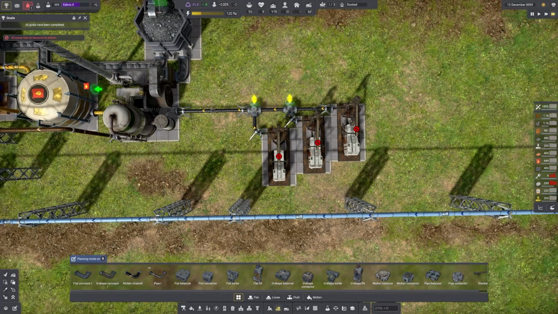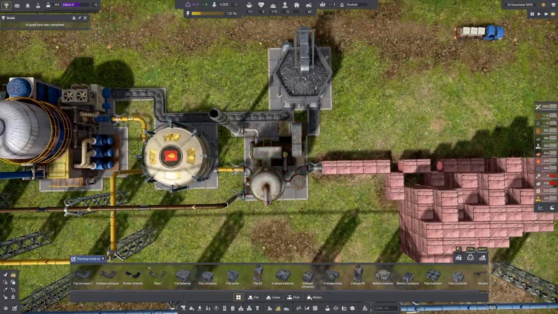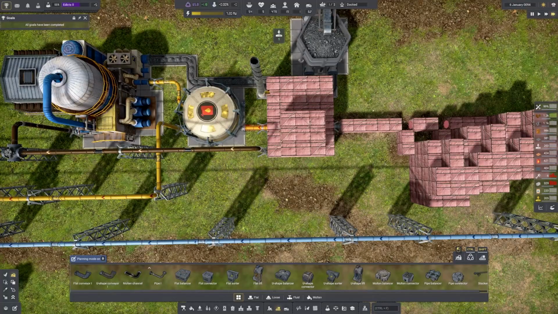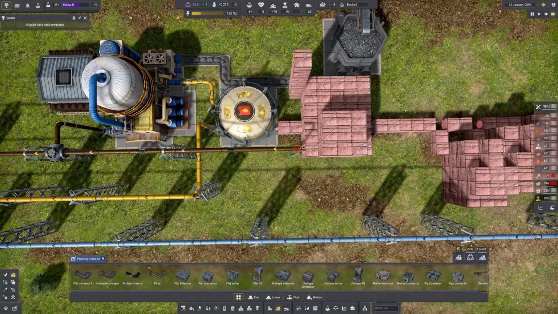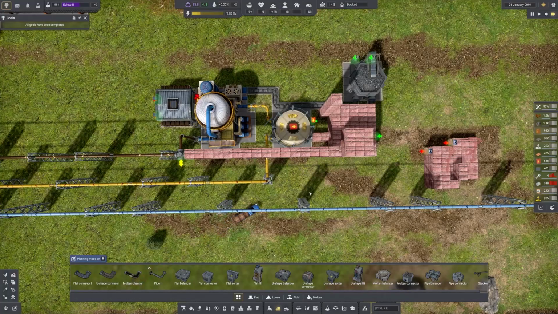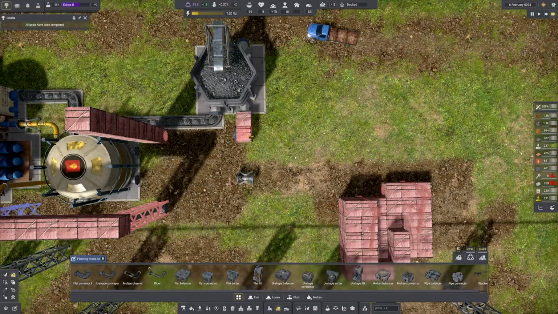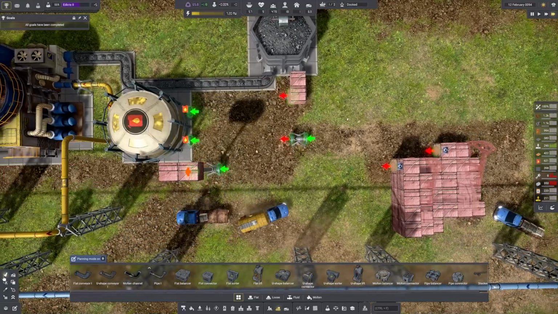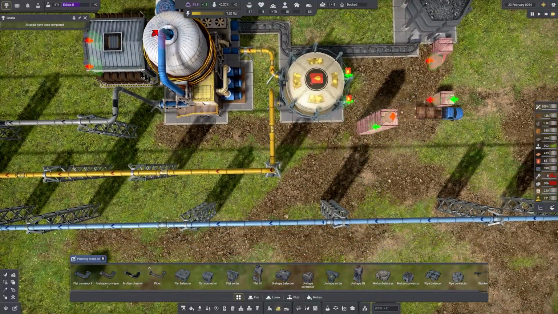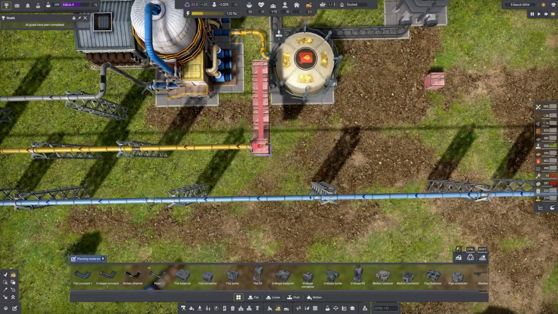So now we can get rid of that. And we can also get rid of this and this, and here to here. We still need the coal because we're going to continue to make rubber here, but we don't need that stuff to do it. And then we're going to disconnect this from here to here.